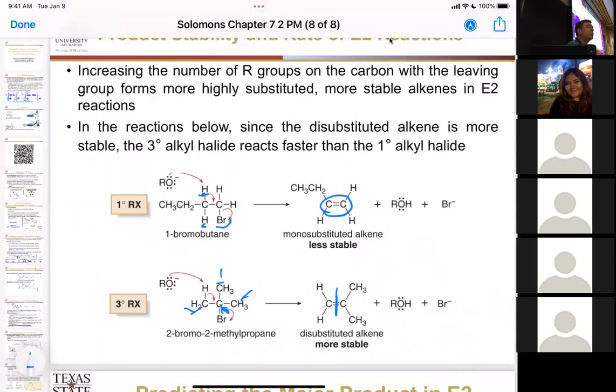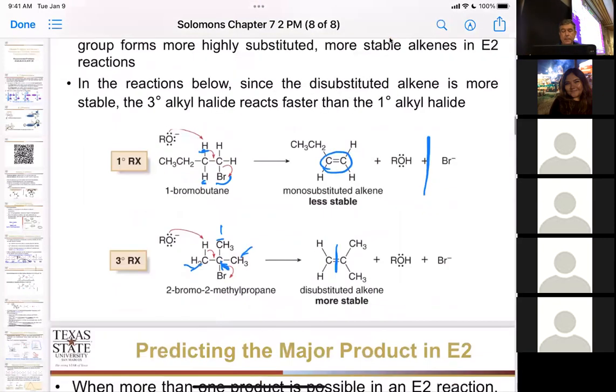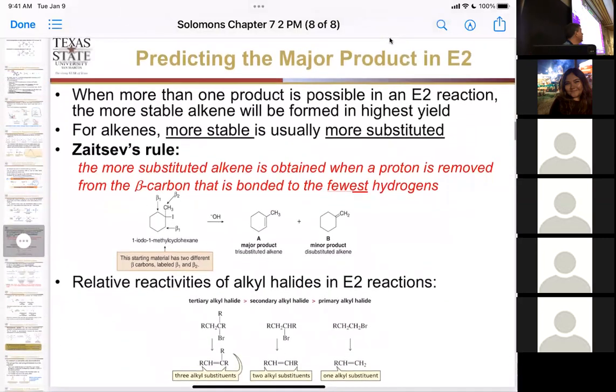Let's try to figure out some rules for predicting where the double bond's going to end up. Okay, so in the case of that, we actually have our first rule. Our first rule is called Zaitsev's Rule. Zaitsev's Rule says that you will form the more stable or more substituted, which is the same thing, alkene, when using normal bases and normal substrates. Okay, what I mean by normal is primary, secondary, tertiary, and your alkoxides and your t-butoxides, right?